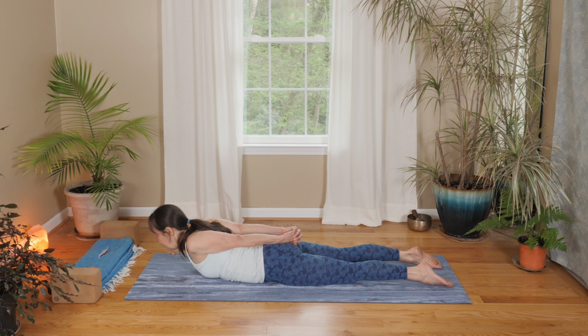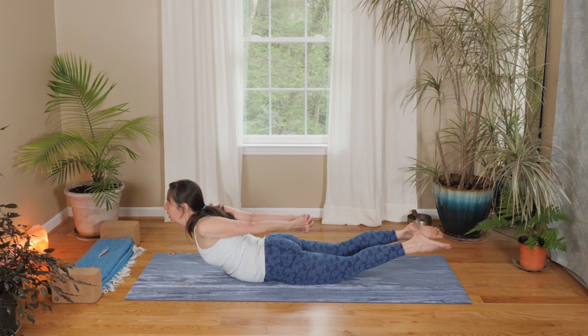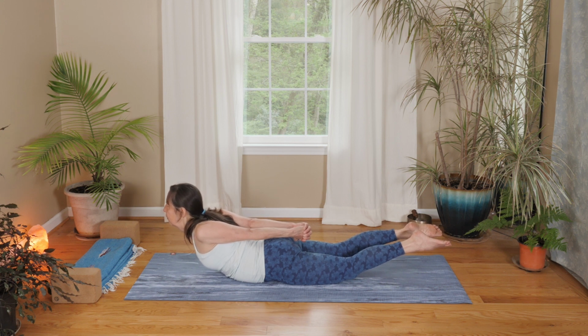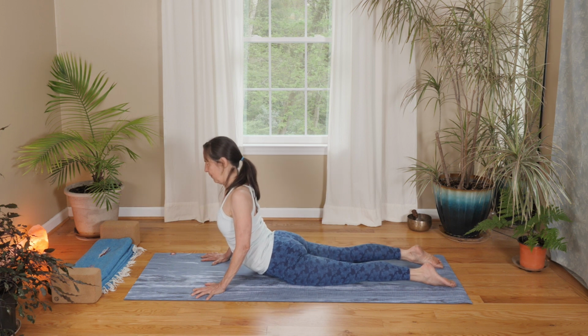Interlace your fingers behind your back. Lift your arms up, and then reach your legs up and reach your hands back towards your heels. We'll stay here for 5 more breaths. So 4, 3, 2, and 1. Release your hands, bring your hands down, curl up into your cobra again.